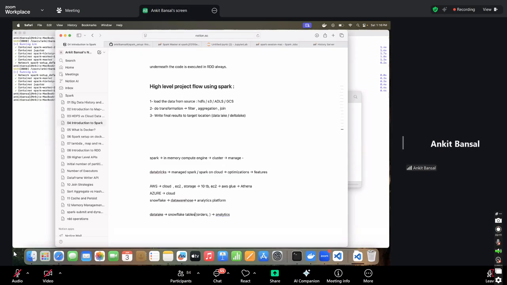Otherwise, I would have done it on Databricks Community only. So that jobs and pipeline thing is not available now, I think. The Spark UI basically is not available. But I'll show you how to create an account and run code when we move to the DataFrame API. If you want to practice on Databricks, it is absolutely fine. But to understand the architecture internals, we have to have our own setup in Docker. Okay, thanks.